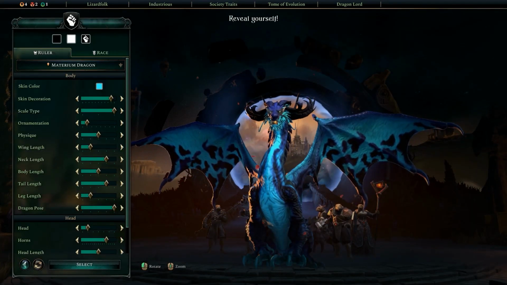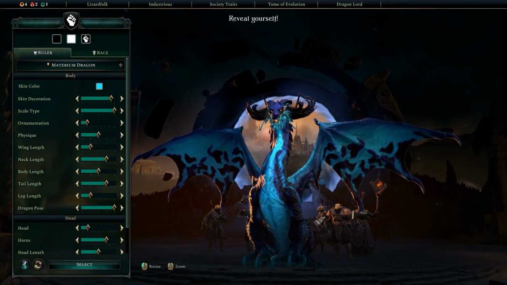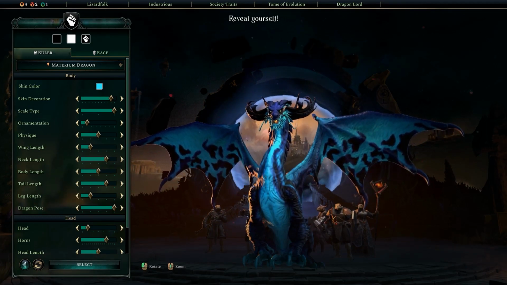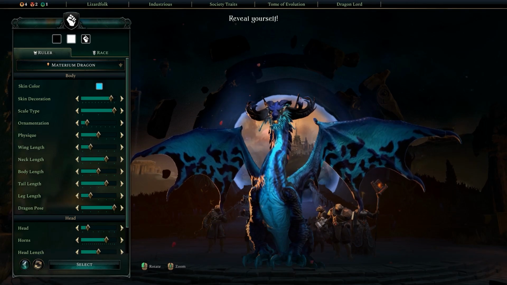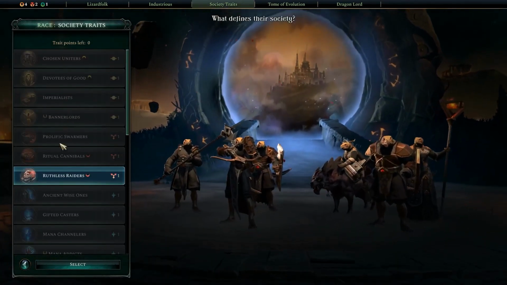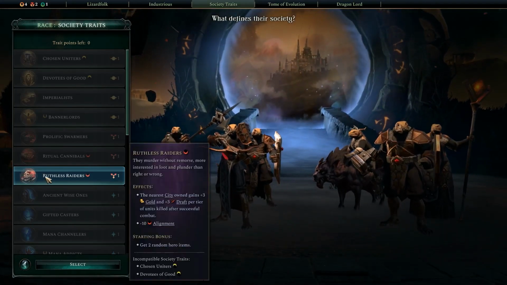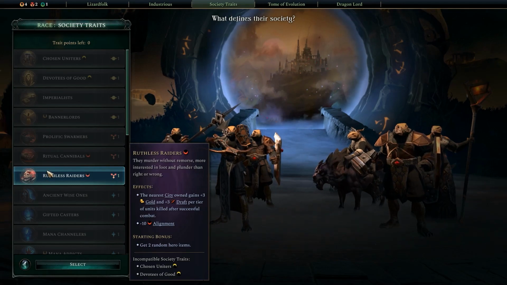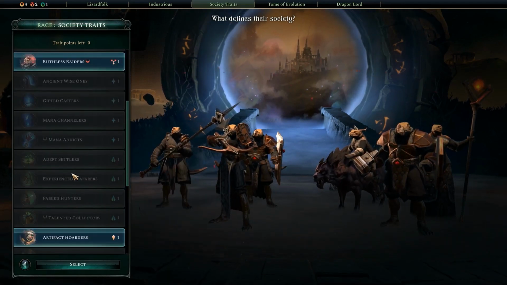My first tip is to try out a pretty fun build. I really like item hoarding. If you take the Dragon Lord Ruler artifact hoarders and the Ruthless Raiders Society trait, then you're going to have a lot of items in your inventory right at the beginning of the game. This gives you 2 random hero items, and a lot of them won't work on your dragon.